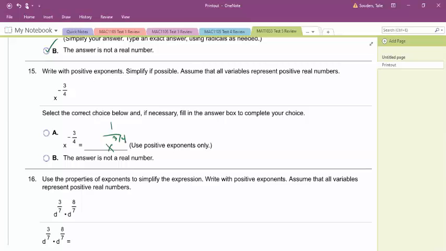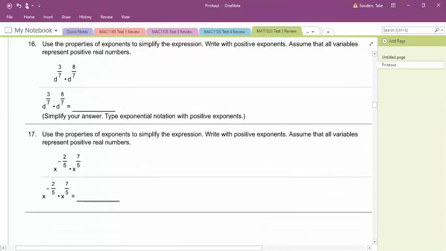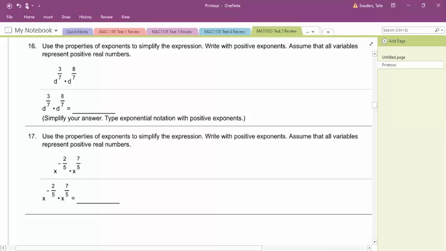So when you multiply, what do you have to do with the exponents in number 16? Or you just add them across. Add them across. Good. And the good news is they have a common denominator, right? So what is 3 over 7 plus 8 over 7? 11 over 7. Very good. Add the numerator, keep the denominator the same. So that's your answer, d to the 11/7 power.